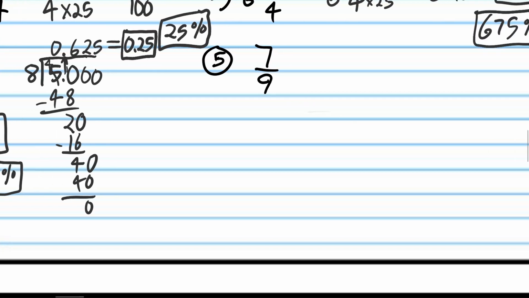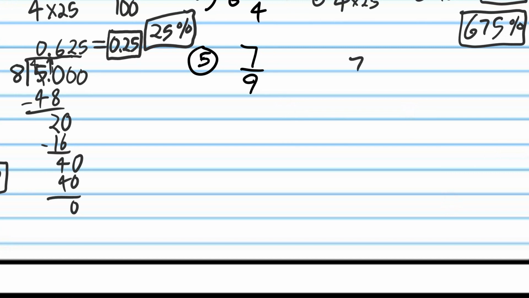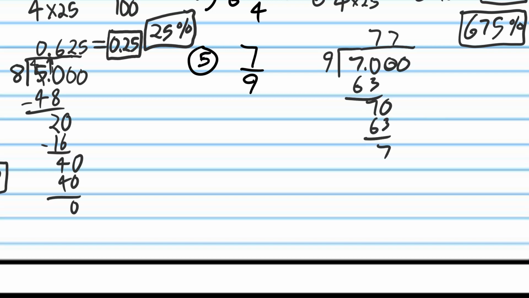All right, we're back. So 7 divided by 9. 9 doesn't go into 7. Add a 0. Goes 7 times. 7 times again. As you can see, it's just going to keep going on and on. You just keep adding sevens. The decimal goes straight up. So we have 0.7 bar. That's the decimal form.